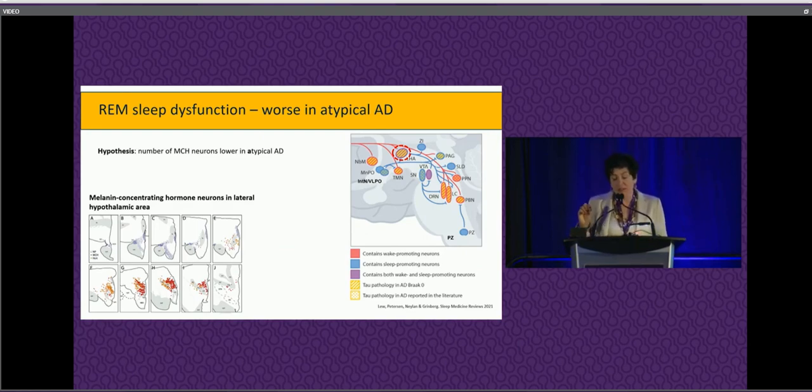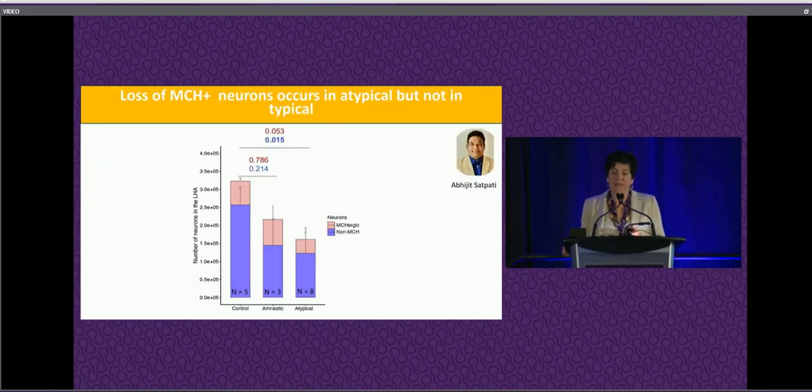So our hypothesis here was that in atypical we will have more neuronal loss than in the typical, if we were right. And this is exactly what we found. In this graph, the first column are controls, the second are amnestic, and the third are atypical. We only found statistically significant changes in the atypical ones. There is a chance that when we increase the sample size, we are doing this right now, we don't have many amnestics, it will change a little bit, but I will be very surprised if the amnestic will be similar to the atypical ones, especially because we have a good number of atypical, and again, this is stereology, very unbiased counting.